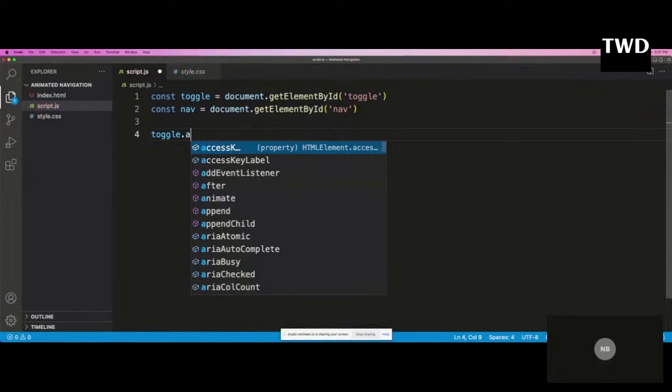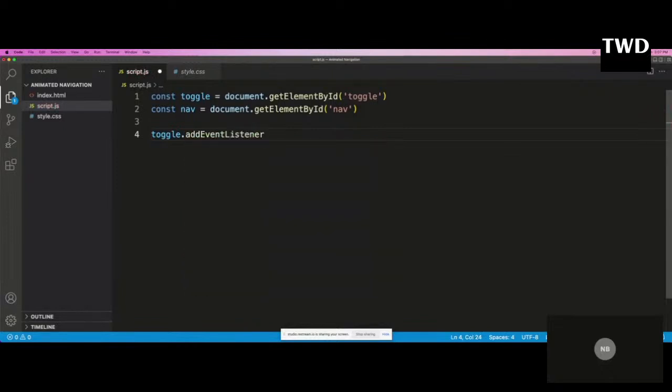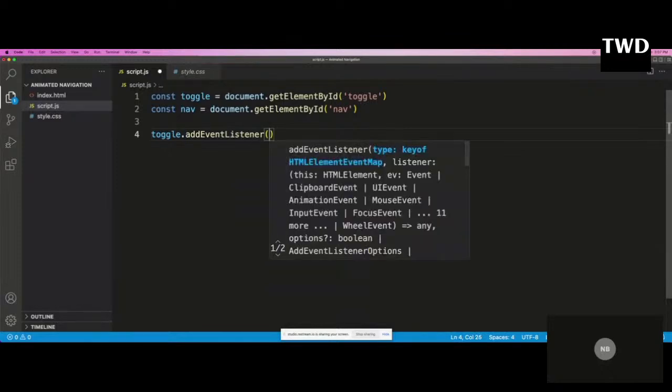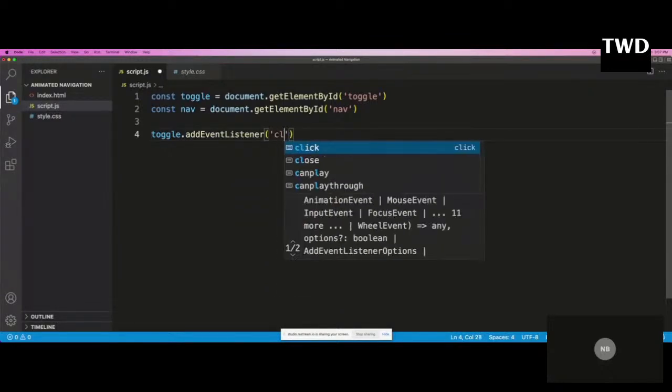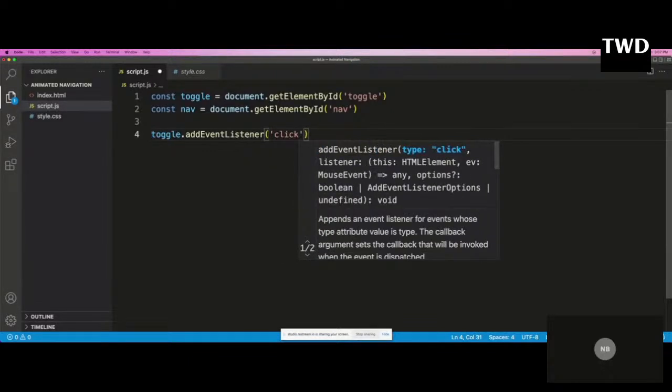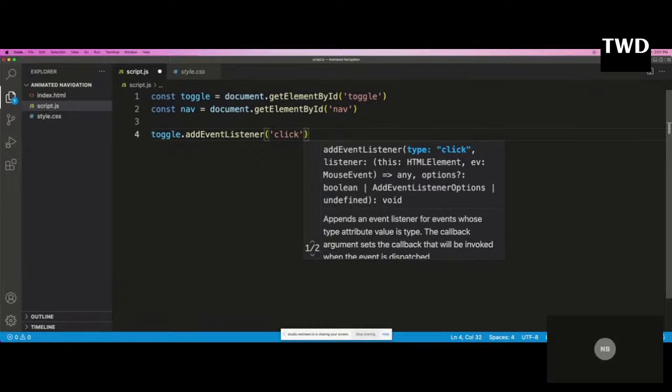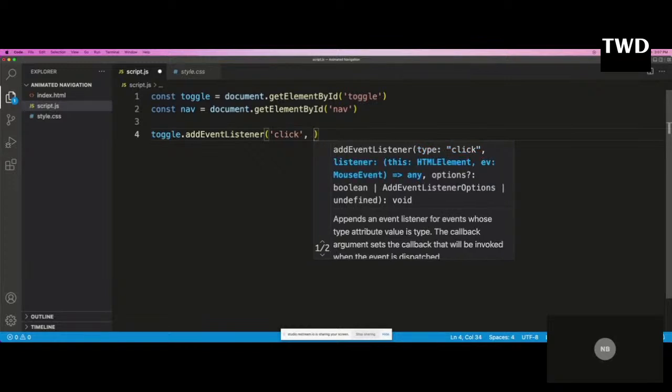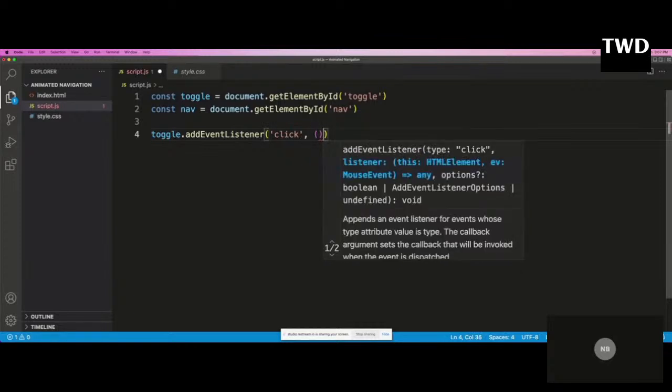So for the toggle, we will be adding an event listener here, because if we click, an event has to happen, and the event is like that.